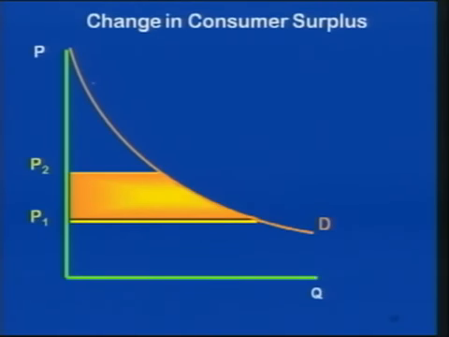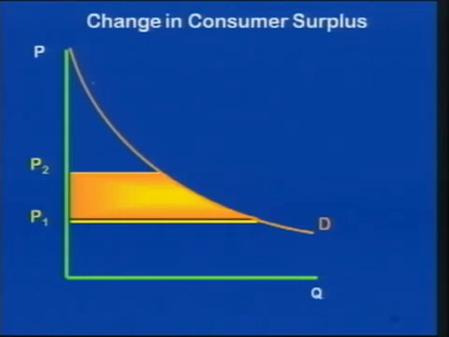It's important to remember directions in this case. Though it might be clear in your mind, as soon as you start saying it, it can become confusing. The consumer surplus is the area below the demand curve and above price. But the change in consumer surplus, in this case the loss in consumer surplus as you raise the price, is the area to the left of the demand curve between the two prices. It's just how you talk about it.